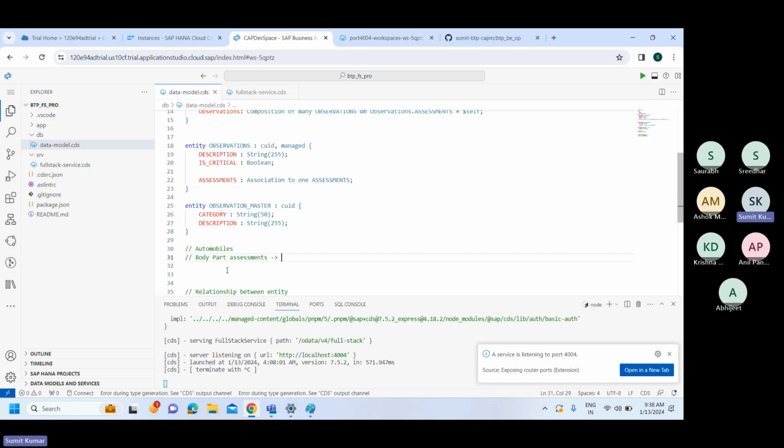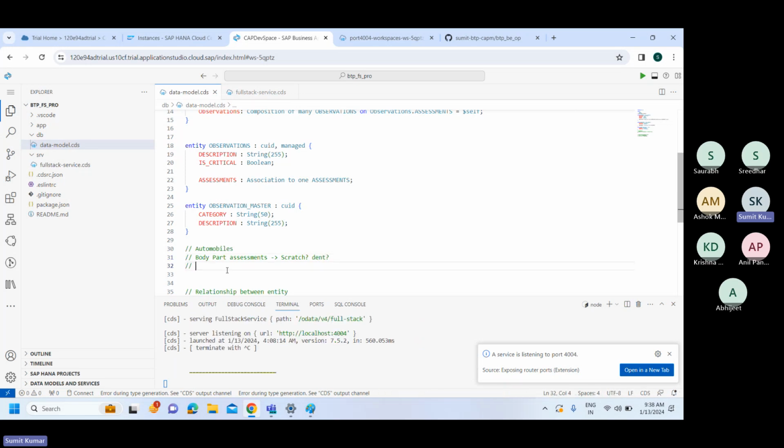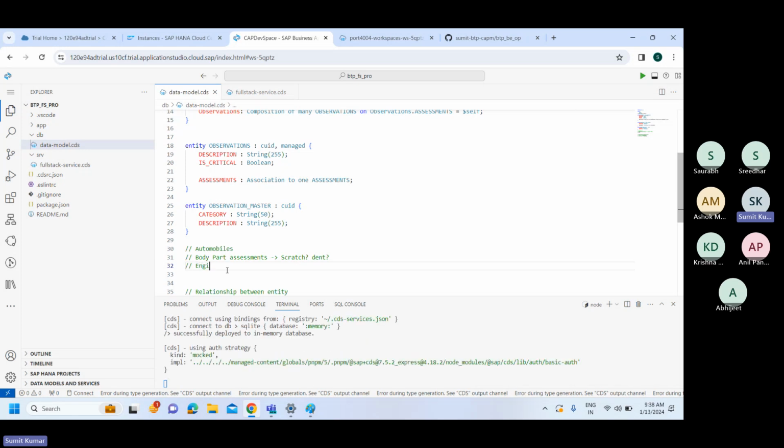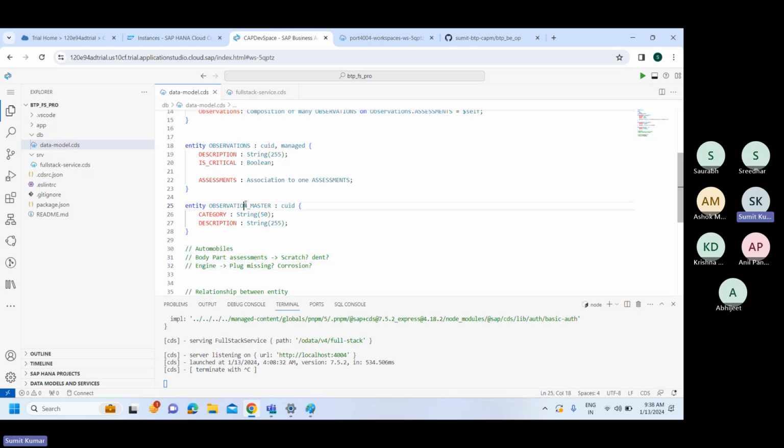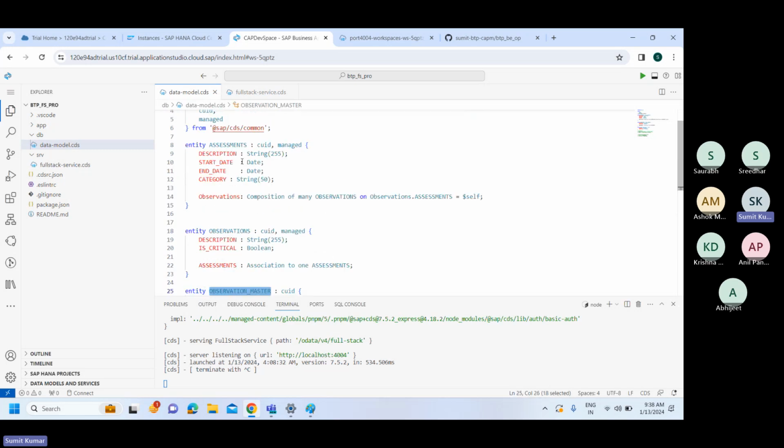Okay, then there can be some common observation if there is any scratch. Let's just say there is some dent, could be possible. If the same thing is being used for, let's just say, engine part, then there can be some common observation, saying some sort of a plug missing, or there is some corrosion, anything. So there can be some master data which someone would have prepared, and you would like to show the common observations which any person performing the inspection should also be doing. Possible, right? So all those things you can link as an association to the relevant entity.